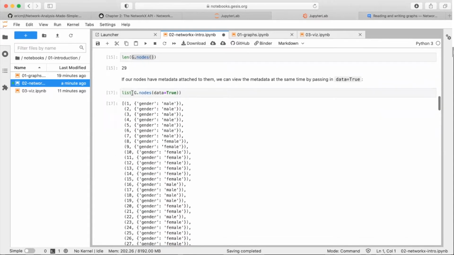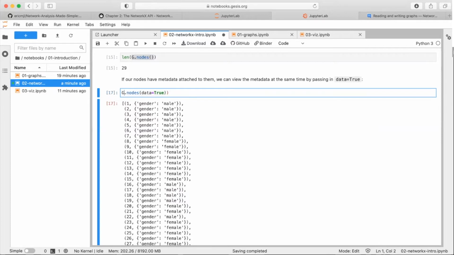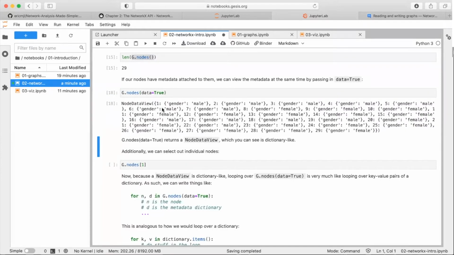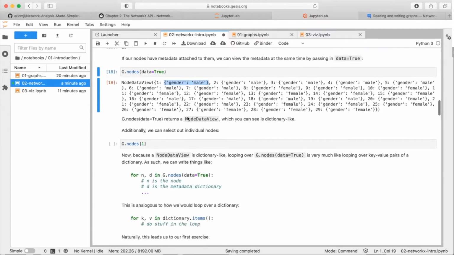If we don't cast it to a list, we get something called a node data view. It's similar to a node view, but it also prints out all the attributes of the node, in this case gender. It could also be their name, which city they live in, or their home address. You can keep on adding more data to the nodes.